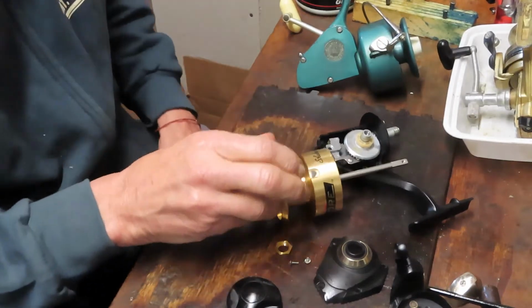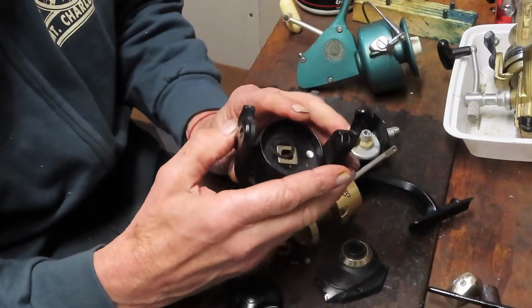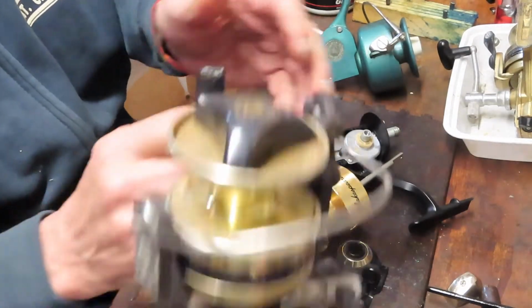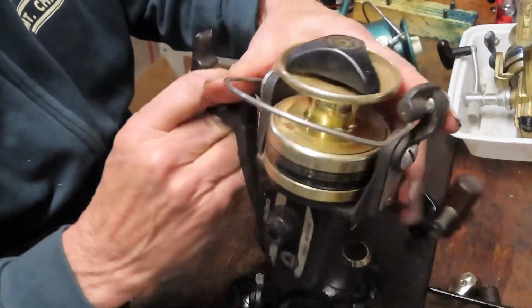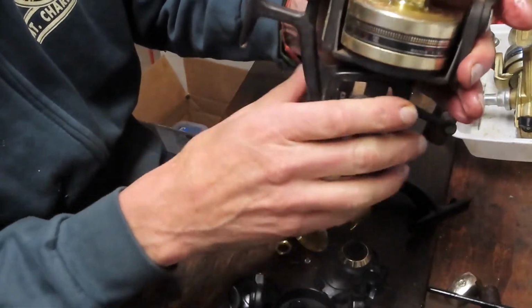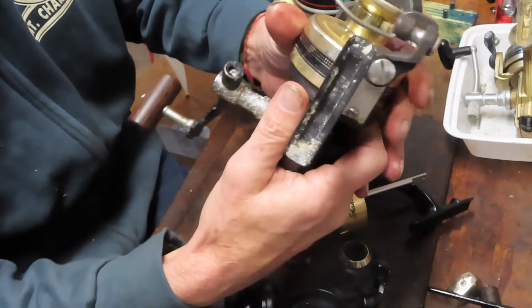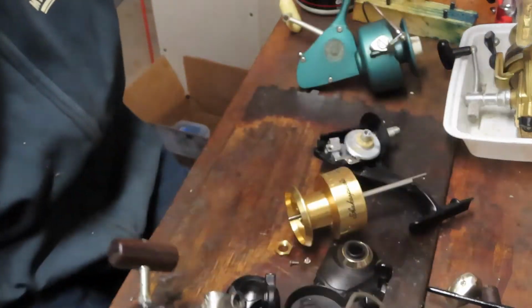Finally, we use this as an illustration, but this is the other point that fails on spinning reels: the bail wire. And we can kind of show it on this reel. That bail wire tends to bend if it gets hit into a post, or it gets whacked against the gunwale, or dropped. That tends to go. And the only time I see bail springs fail is when somebody actually opens up a reel.